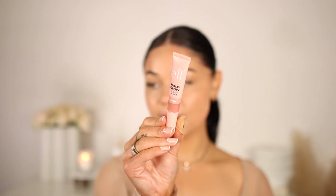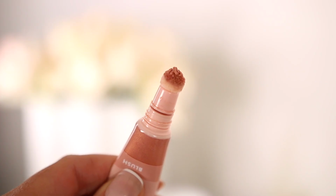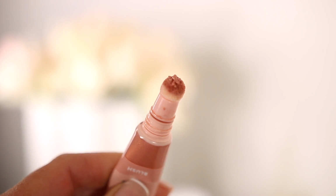I'm gonna go in with the blush shade. This is in the shade Candlelit. It's more of like that light pink, almost peachy shade that has a little bit of like a hint of a gold shimmer, which is really pretty. I have a feeling this one's gonna be really pretty. And I might go a little overboard to compensate for the no contour. I don't know how that makes sense, but to me it does.